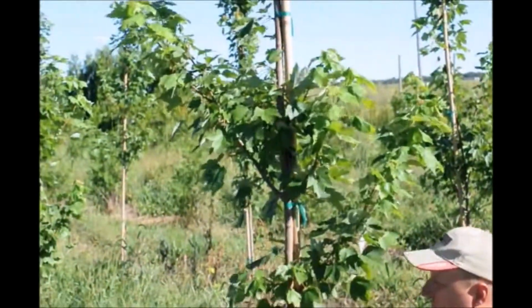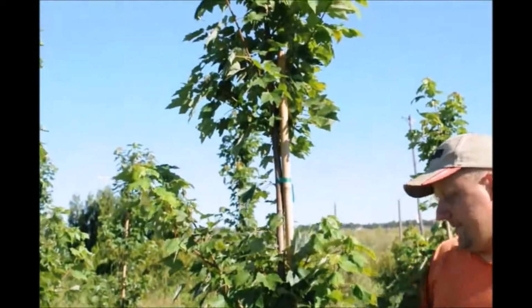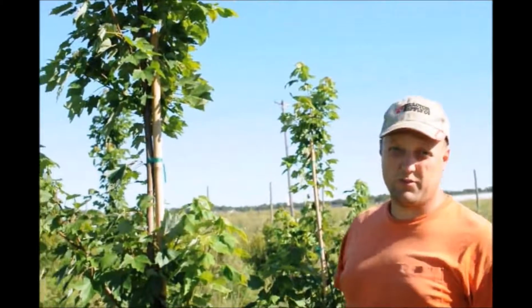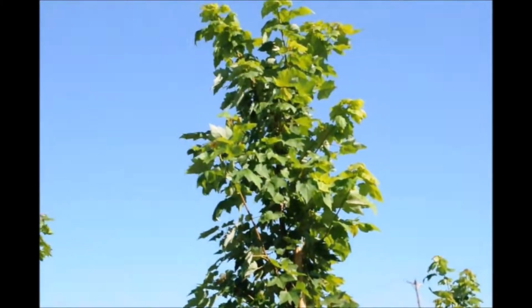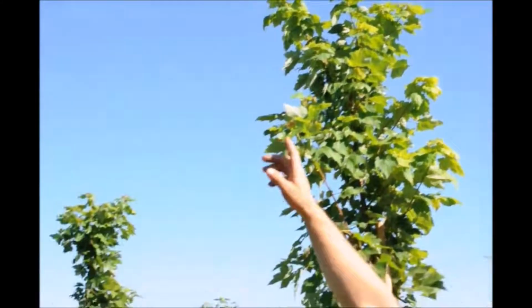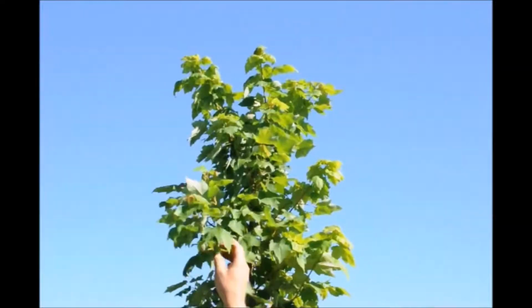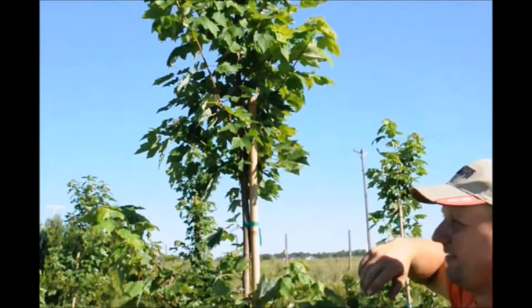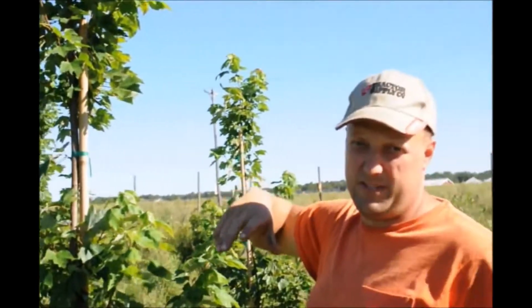Some of these lower branches we may limb up, but you don't have to. Next year, at the end of the year, we definitely will limb them up, probably to about chest to shoulder height. And that'll be the final spot where we'll trim them. We won't trim the branches up any more than that. But if this continues to grow out, suppose this branch right here grows out another 6 inches, then we'll come back and lop it back so it's not real loose. It makes it tighter if we do that. But we'll do that over the winter time when we don't have anything else to do.